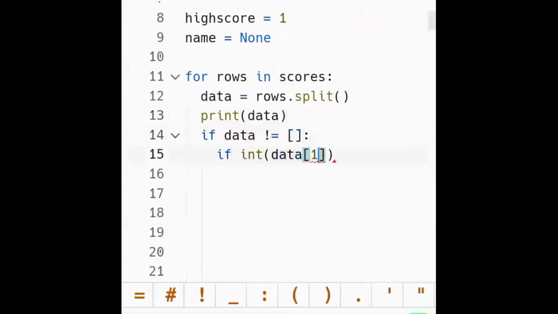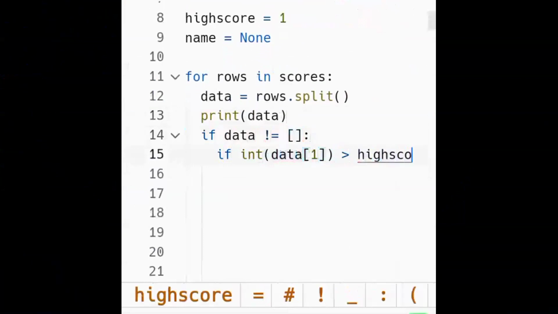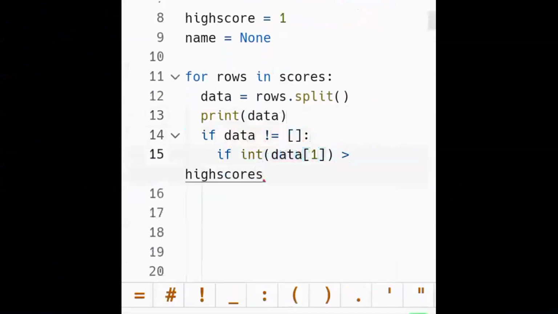So if int(data[1]), the number: in the first row you have a name followed by a number, so the name will be index 0, and the integer number will be index 1. First is 0, then 1. So we are considering the first row, starting the current one with the first line.